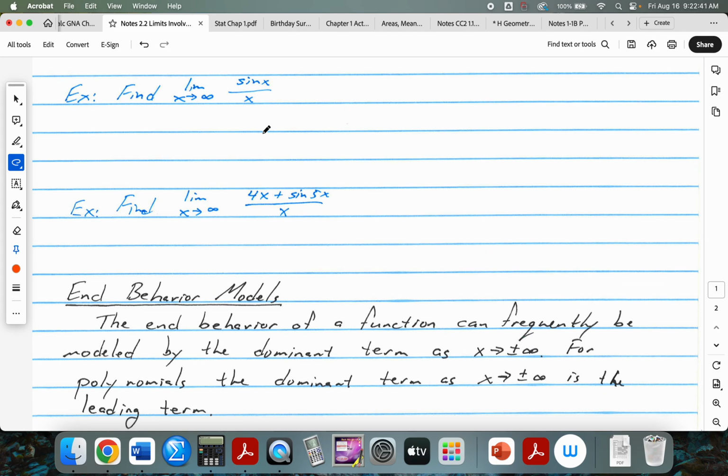The limit as x goes to infinity of sine of x over x. Well, as x goes to infinity, sine just keeps oscillating, right? Does it have a limit? No, it just keeps oscillating back and forth. But the denominator is going to an infinitely large value. So if I have something that's in between negative 1 and positive 1 all the time, as sine is, and I divide any of those numbers by something that is infinitely large, what am I going to get? 0.